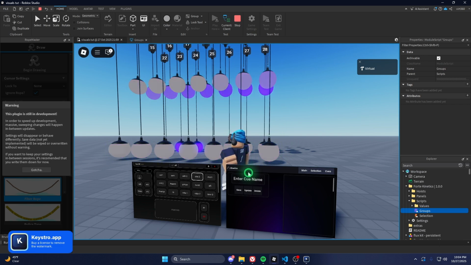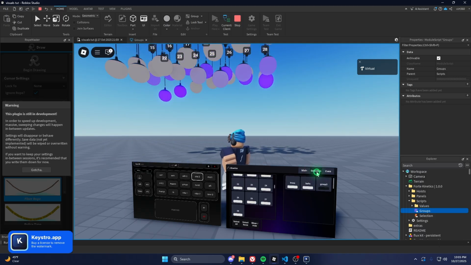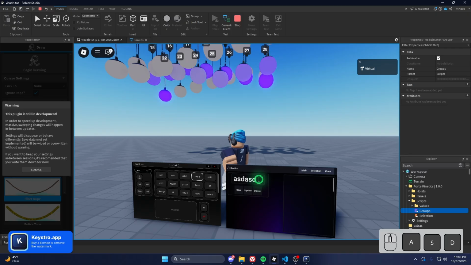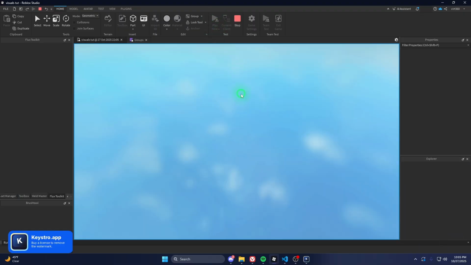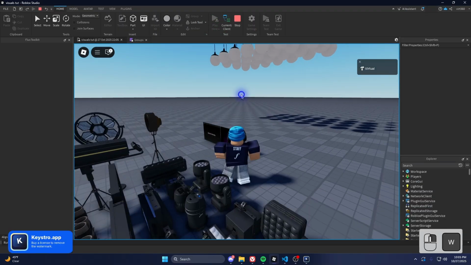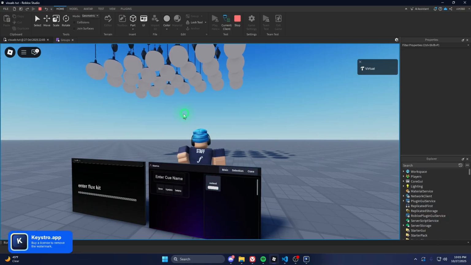You can have as many cues as you want, so I'll just make one. Then even when I rejoin the game, I can still go to cues and I can replay that.